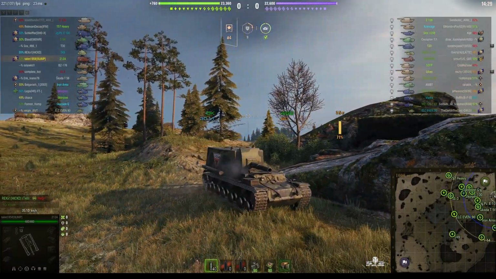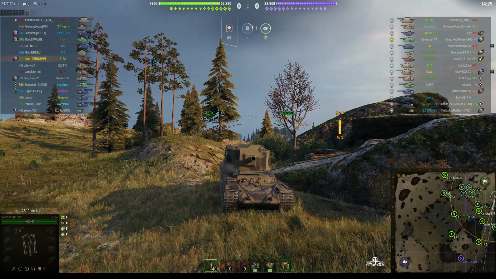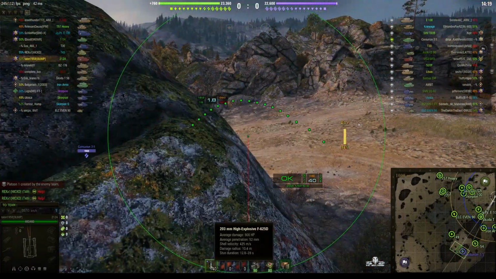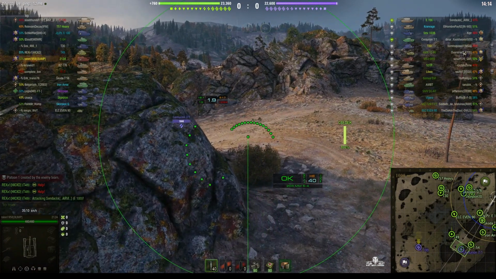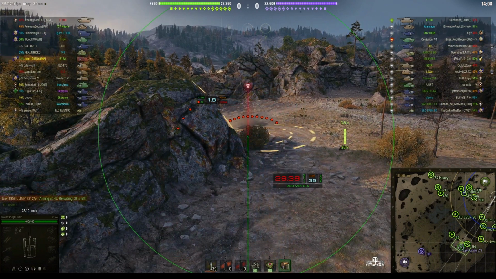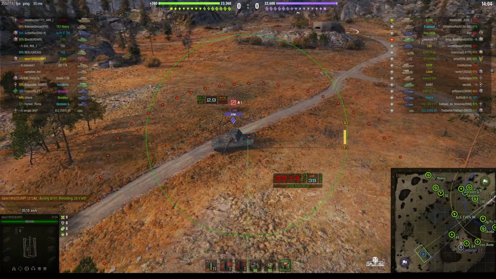Anyway, Talon's got the 212A, which has got the 203mm howitzer. It's capable of 900 alpha, and it will penetrate through 53, I think it's 53mm, 52mm, and it's got a 10.4 meters burst radius. Standard reload, 37.39 seconds. Talon's reload, 30.11, so he's not quite a bit off that, 7 seconds.